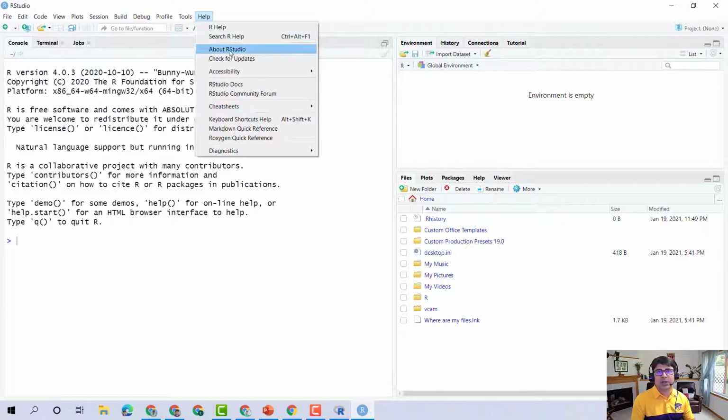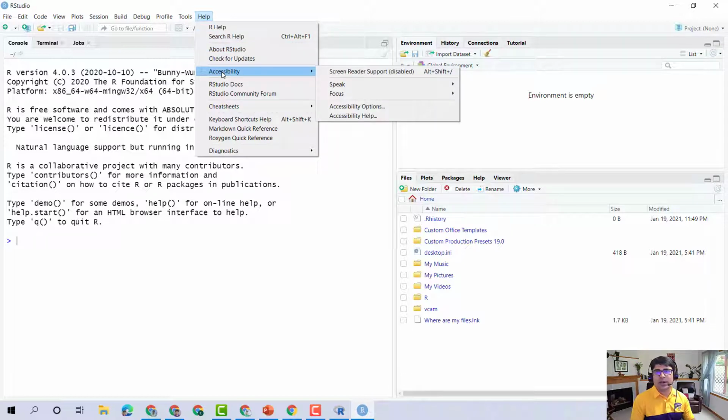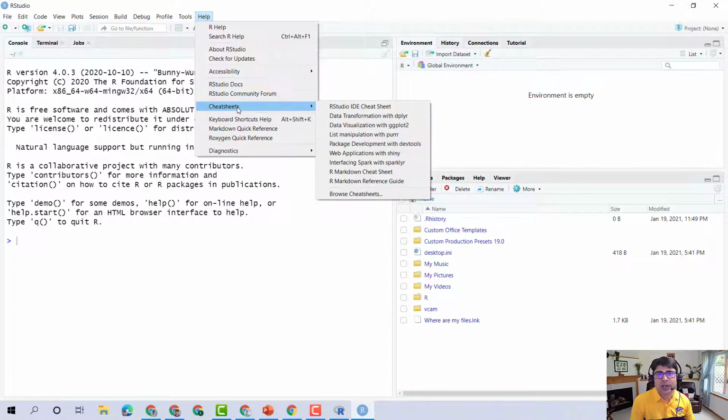So R help, search R, about RStudio. There is accessibility, RStudio docs. And maybe the most important thing could be cheat sheets, if you want to have some of the most useful cheat sheets for RStudio and R Markdown.